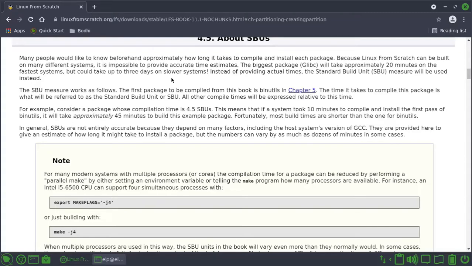The first package to be compiled from this book is binutils in chapter 5. The time it takes to compile this package is what will be referred to as the Standard Build Unit or SBU. All other compile times will be expressed relative to this time.